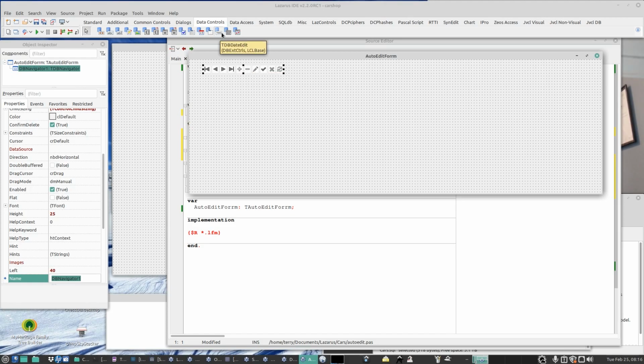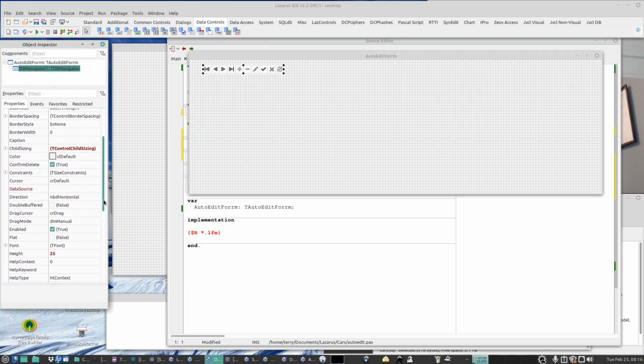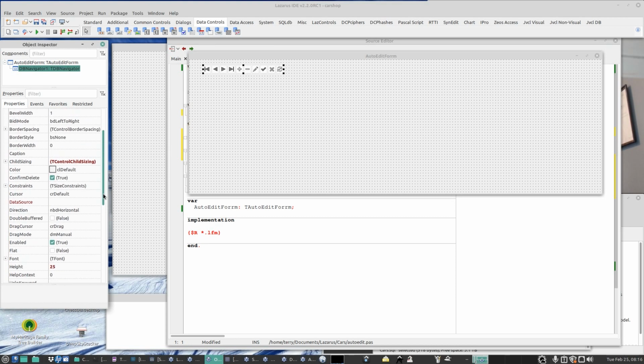So if we come over here to the Object Inspector and click on Data Source and use the drop-down box, we can select AutoDS from DB Form.